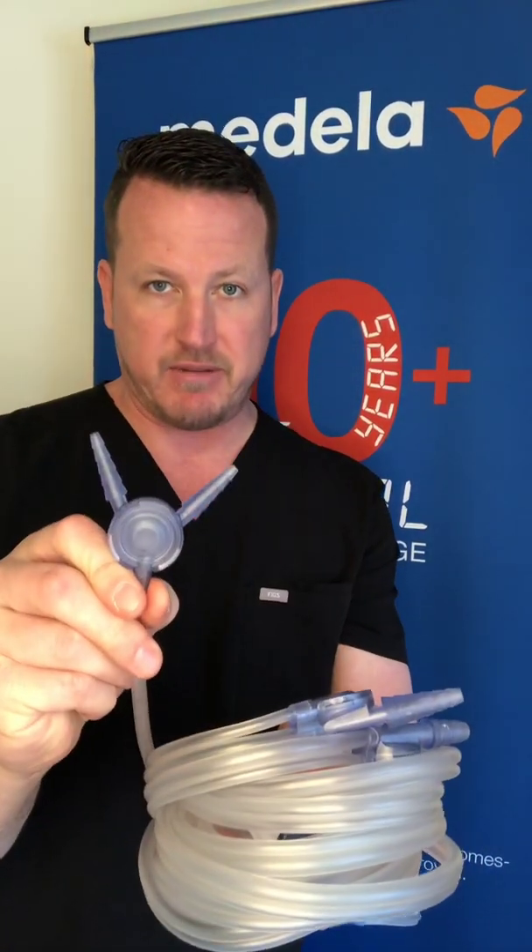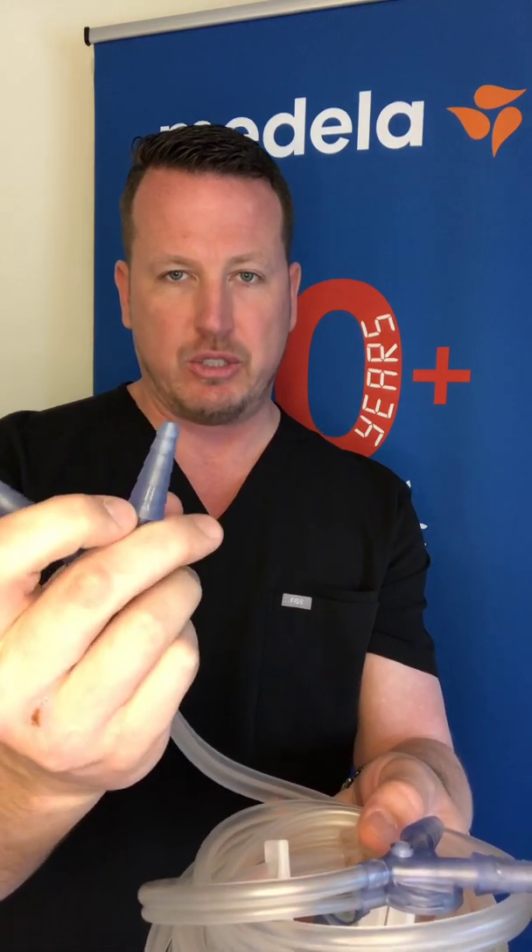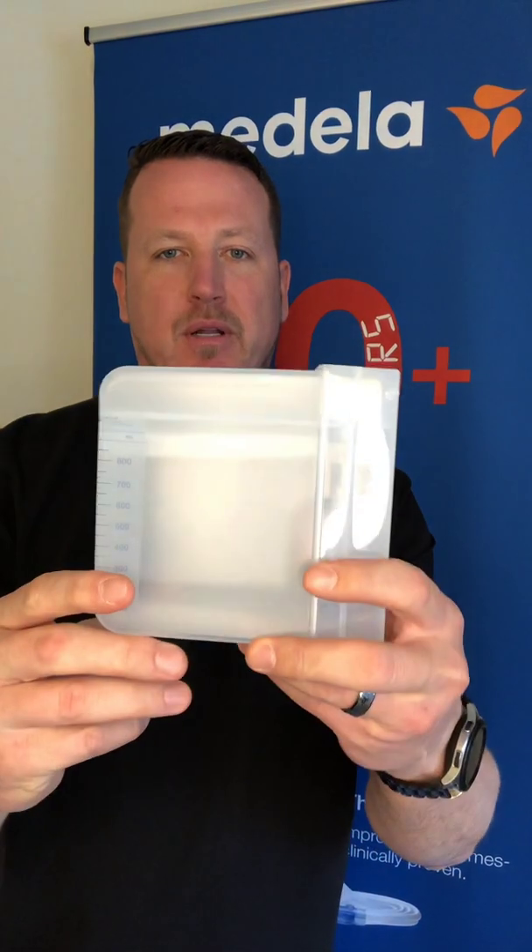Topaz Plus has two main disposable components: the tubing and the canister. The tubing comes in three separate sizes, each with a single and a double connector configuration. The three sizes accommodate a 12 to 20 French chest tube, a 20 to 32 French chest tube, or a 32 to 40 French chest tube. The three canister sizes are a 300 milliliter canister, an 800 milliliter canister, or a two liter canister.